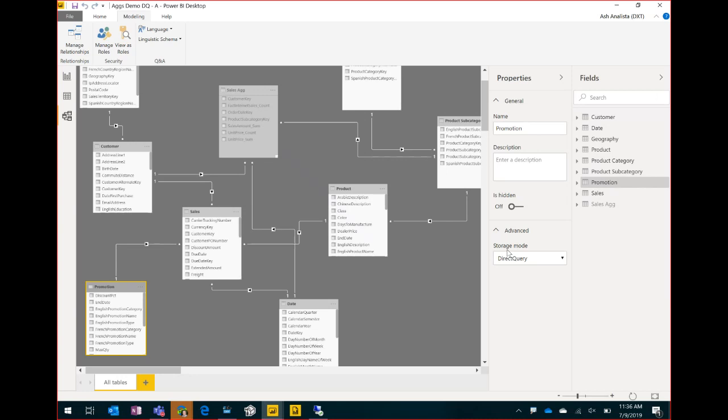RLS and aggregations do have some kind of complexities in the way that they work together, but we've honed in on the key scenarios there, and we've got some validation in there, and that's it. So in the July desktop release, RLS will work with aggregations, and literally the biggest scalability feature in the history of Microsoft BI, I think that's a fair statement, will be generally available, and it will work with row-level security. I am so happy about this feature, especially the security option.